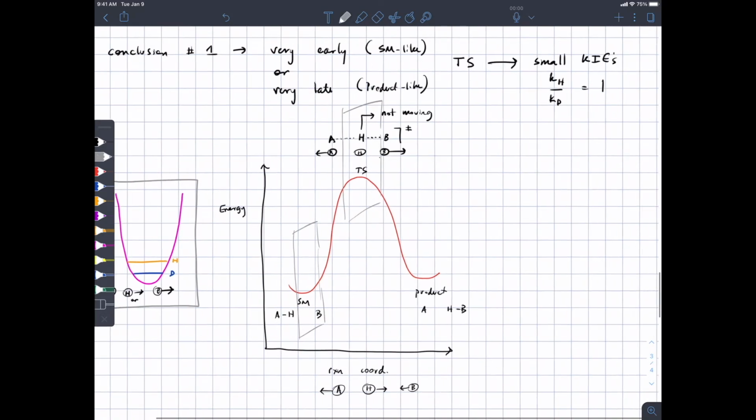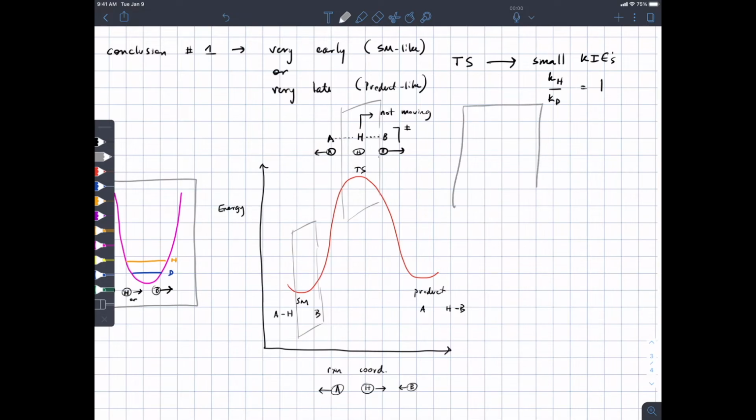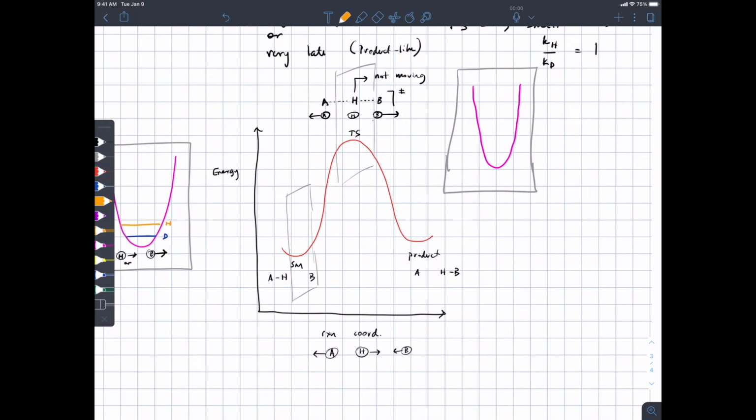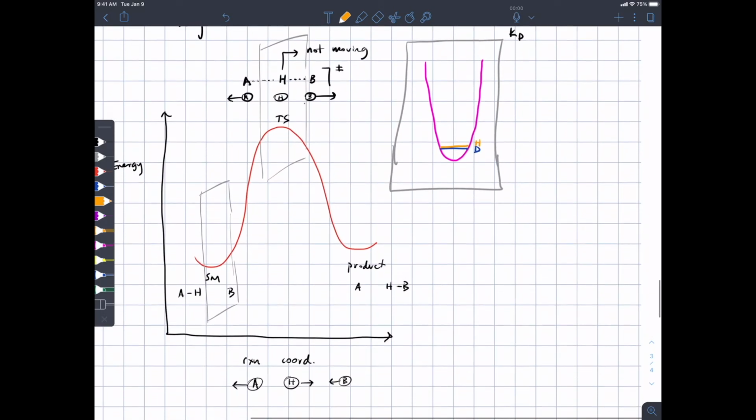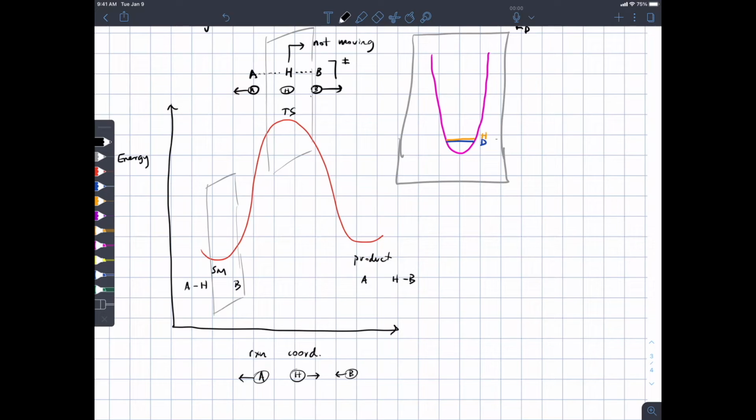That says as we take a slice of that energy diagram perpendicular to the reaction coordinate, and we look at that potential energy well, and if we conclude that hydrogen isn't moving, then it actually shouldn't matter too much whether it's hydrogen versus deuterium. Okay? So in this transition state where hydrogen's evenly shared, there basically is no 0-point energy difference, because we're imagining hydrogen is not moving.